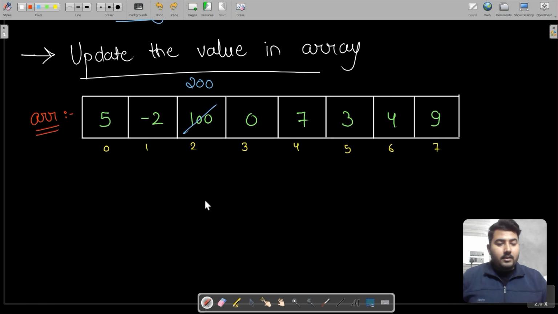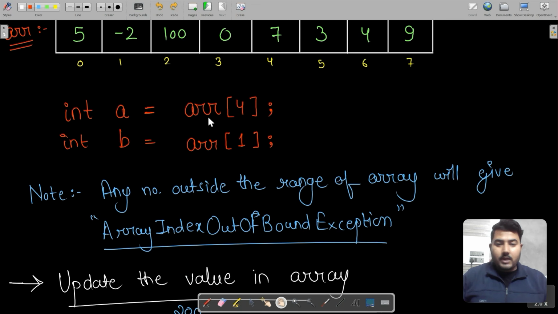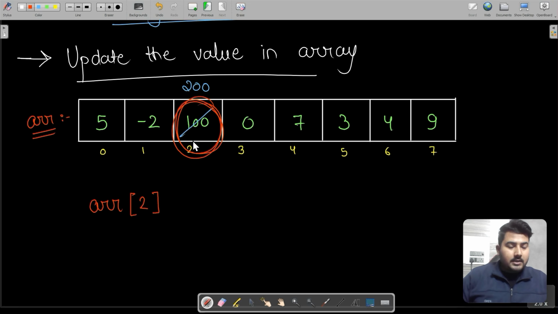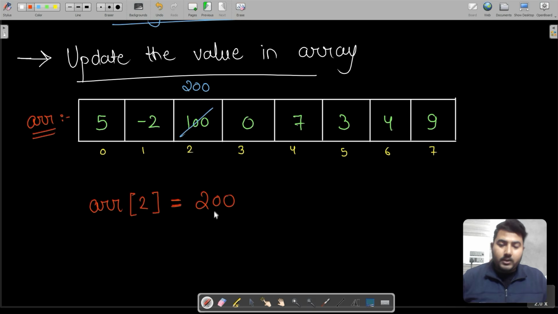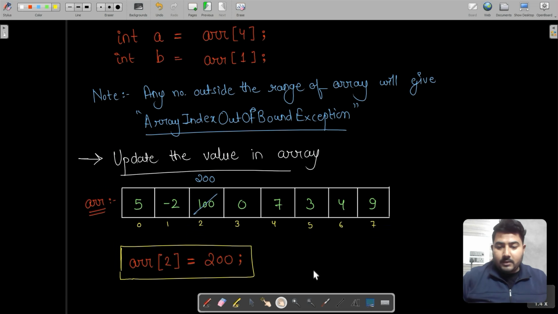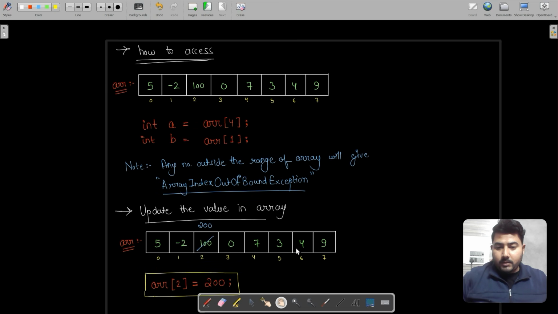So I am going to use the exact same way which I have used earlier. That is, I am going to use my array name, whatever that array name might be, and then with square brackets, I am going to mention its index. Once I did that, I am at this particular index, and now I can do whatever I want right here. So I will simply use the assignment operator and assign an updated value to this index, and that's all. This is how we can update the value at a particular index. Please make sure to note it down. I hope you have noted down the important points here.